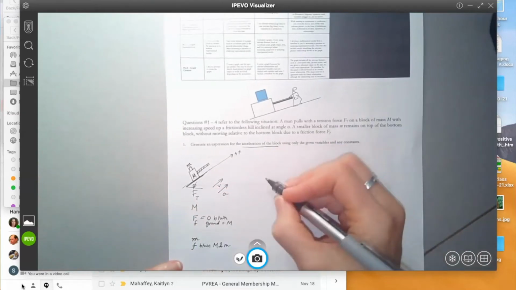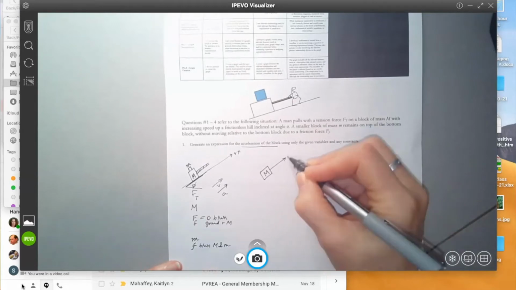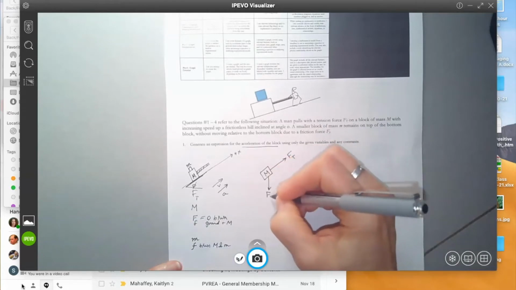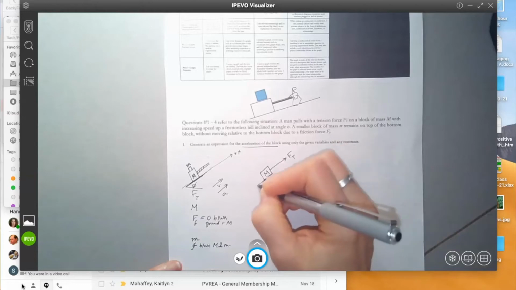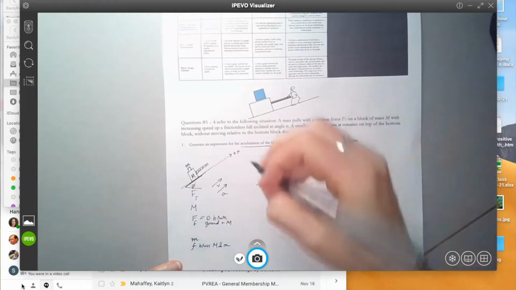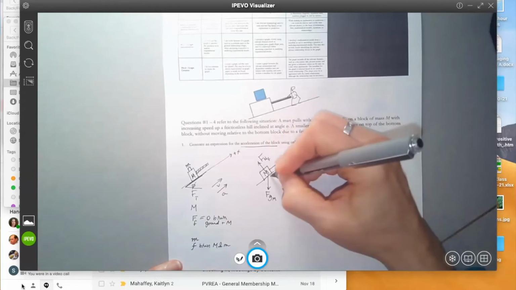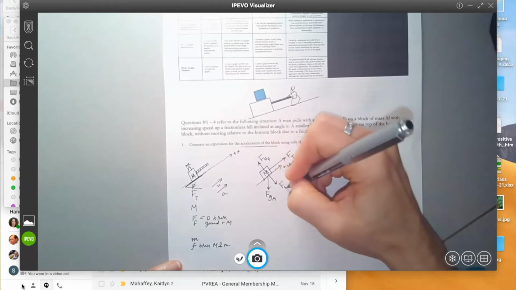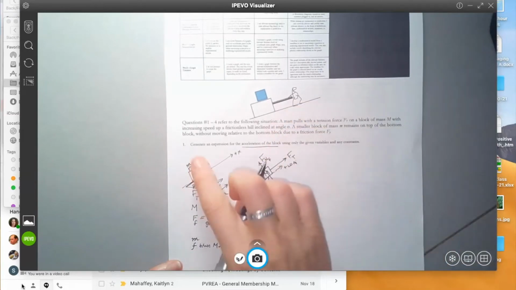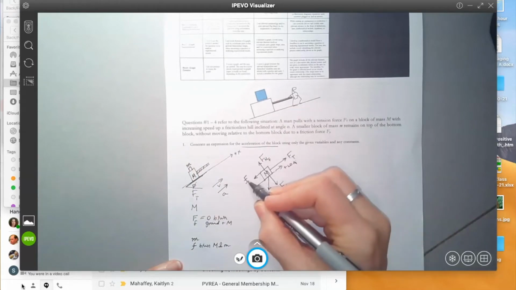So if I want the acceleration of this, I'm going to draw a free body diagram of big M. I've got tension, weight, there's no friction. That way I'm going to make my positive line of action up the incline. This is the normal force of the floor. Then we've got the normal force from the top block. And we've got a friction force that's holding this block up, right? That's pulling this down. So this is this little f from that M.